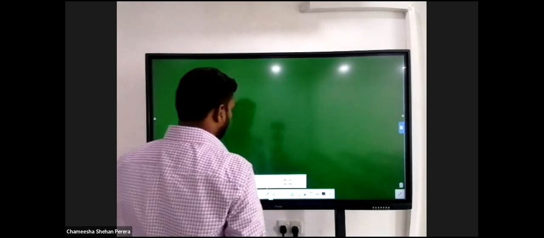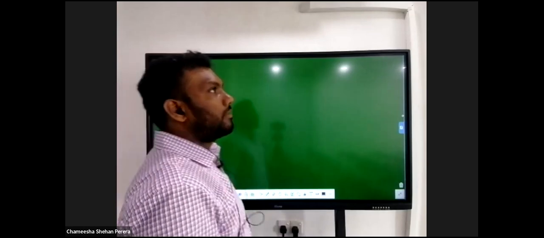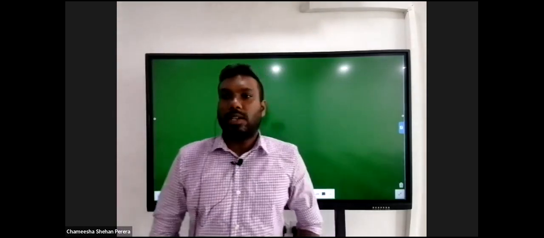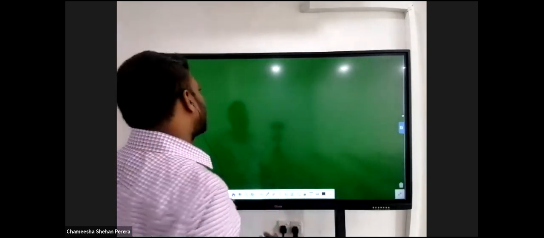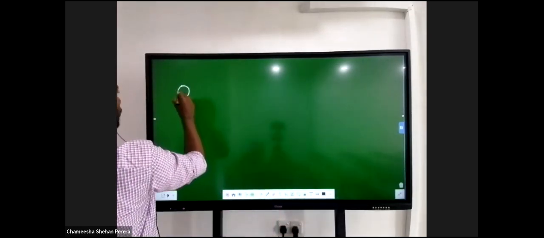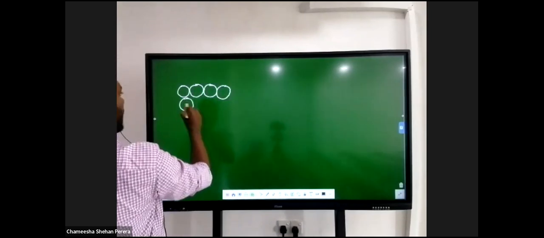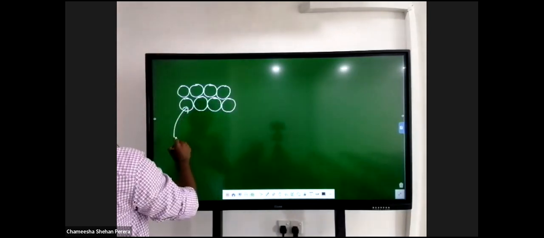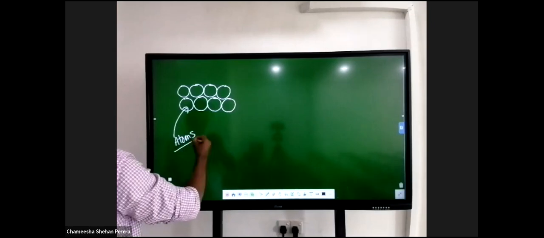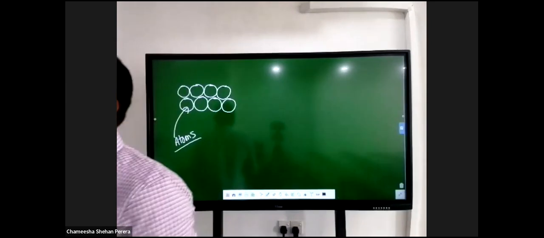Okay children, so last day we discussed that every matter is made up of atoms. That was the first part of our discussion. At the beginning we discussed that matter can exist in three physical states, and in those three physical states you find tiny particles which make up the matter. At the very beginning we named them atoms. We call them atoms, okay, perfect.